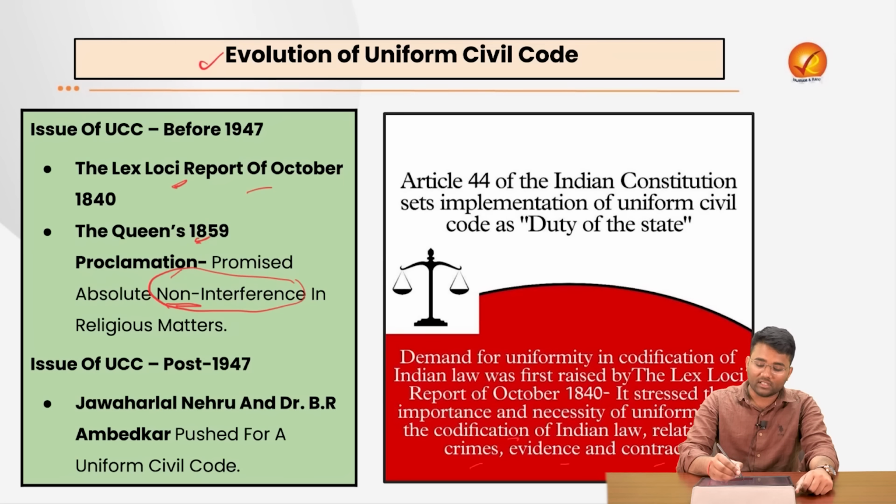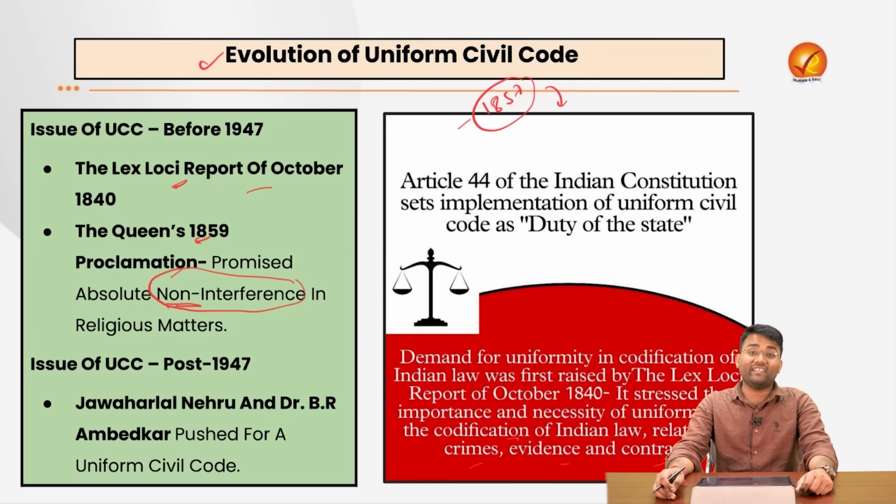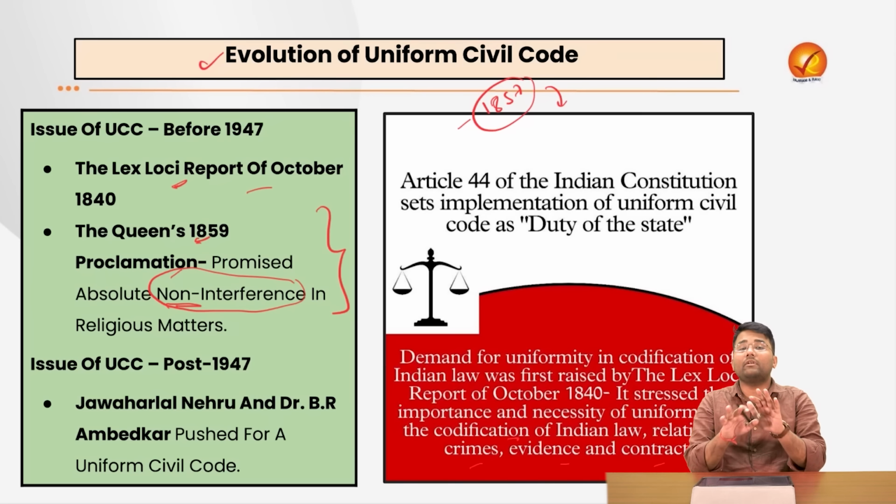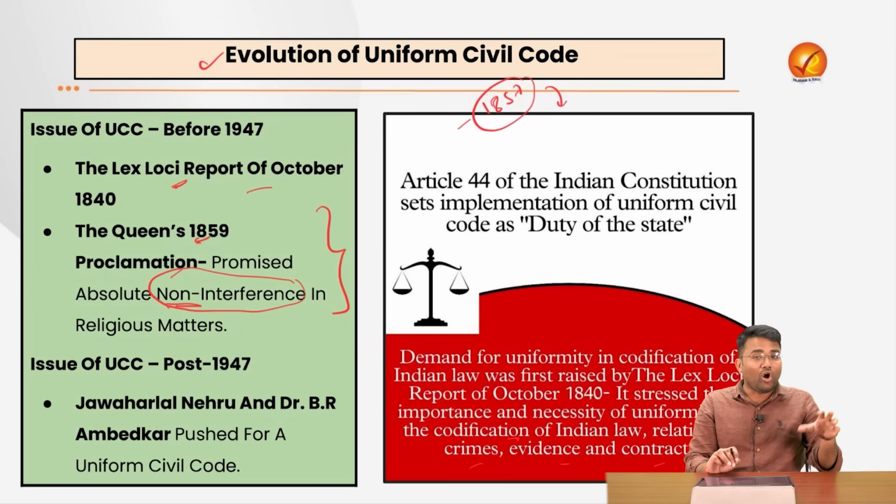And what was the reason? Because during the revolt of 1857, it came to light to the colonial government that one of the major reasons for so much revolt as well as alienation was the unnecessary or undue interference in religious and social matters. There were certain attempts to infringe the rights of people belonging to different religions. So in that proclamation itself, it was stressed that there will be complete non-interference in religious matters, to ensure there is no further alienation of Indian citizens that could lead to a revolution kind of thing in future.